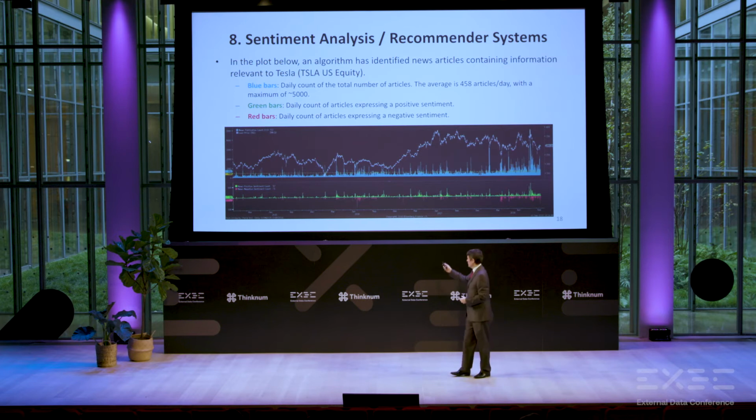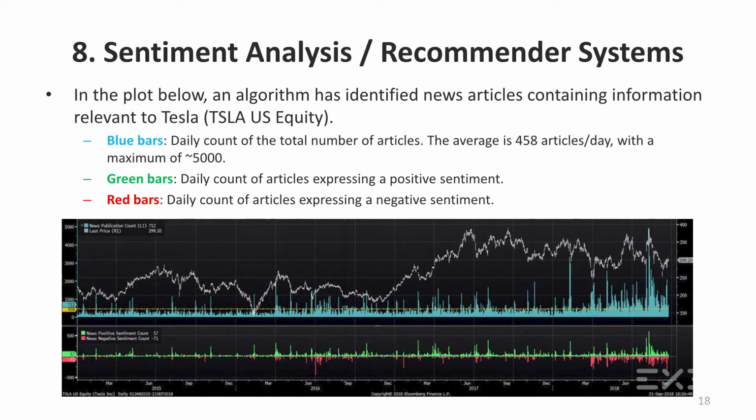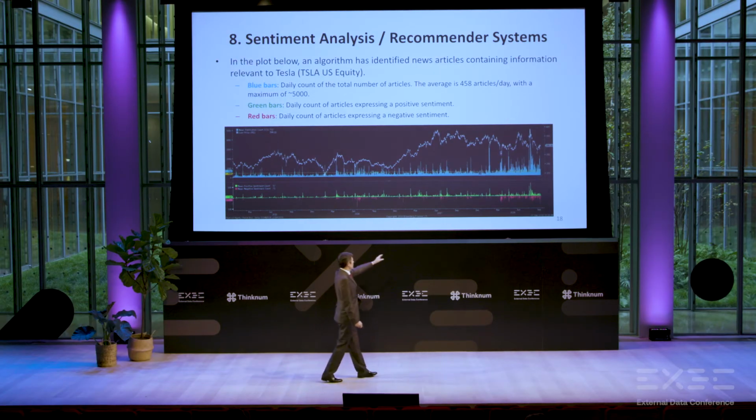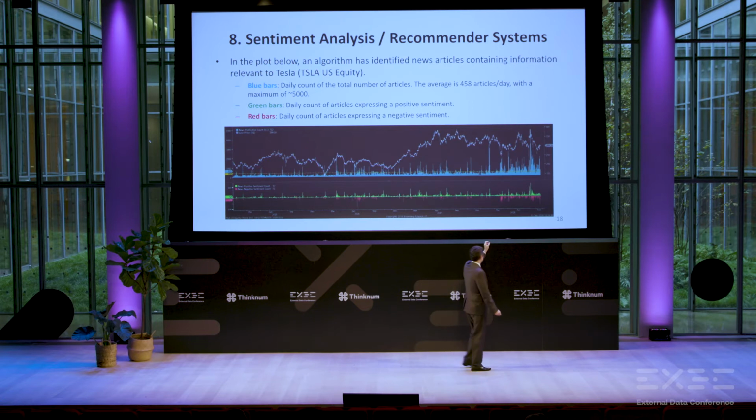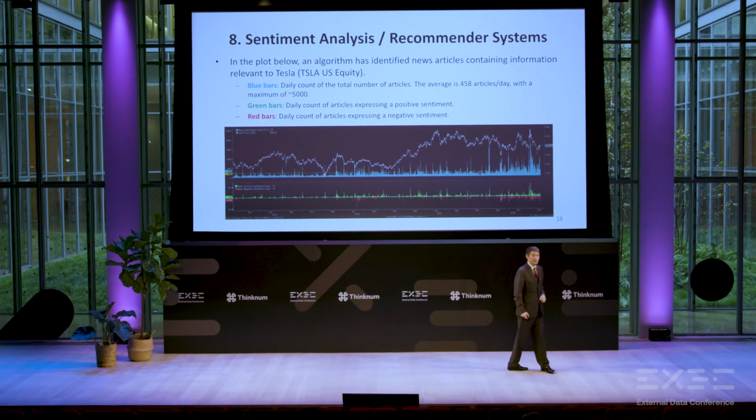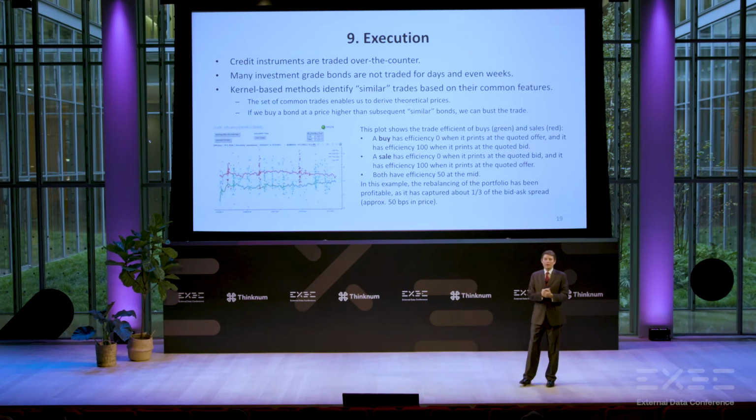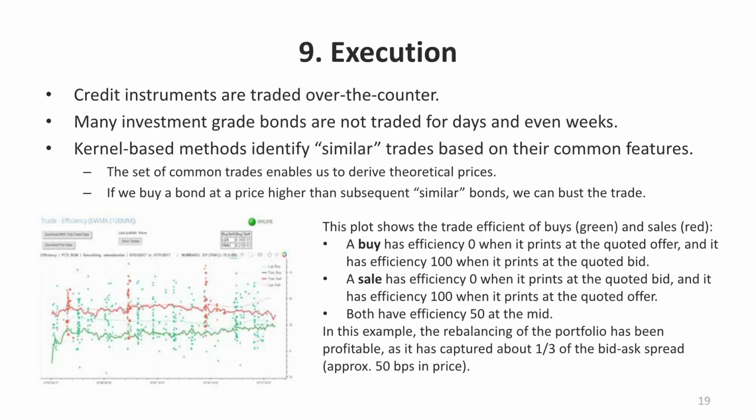Some of these algorithms actually are pretty good at identifying long-term trends. So what you can see here is sometimes there is an imbalance of positive news over negative news, like around March of 2017, and the trend lasted for weeks and months. So we're not talking about the impact on price of sentiment on a daily basis. It can identify what is the narrative over the long term. And sometimes the positive and negative news are balanced, but with a spike on both sides, and that's indicative of higher volatility.